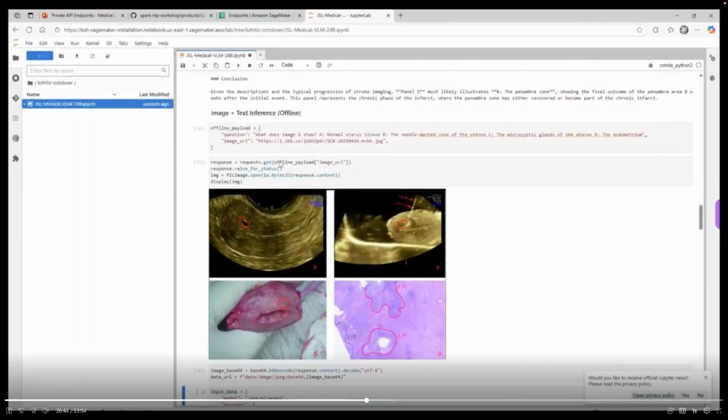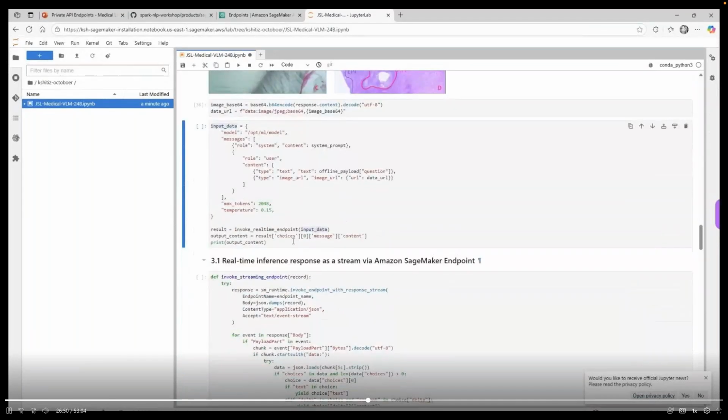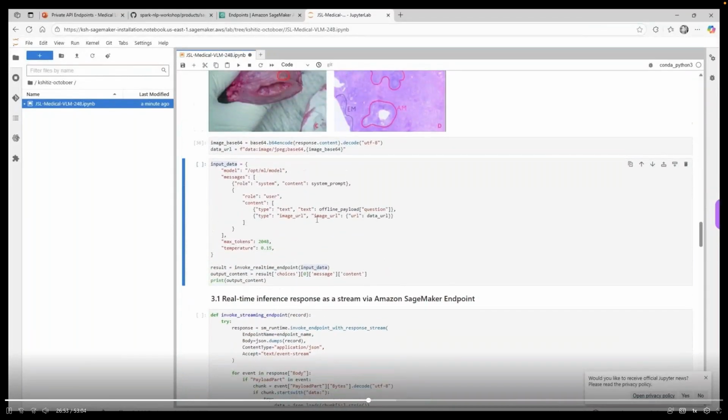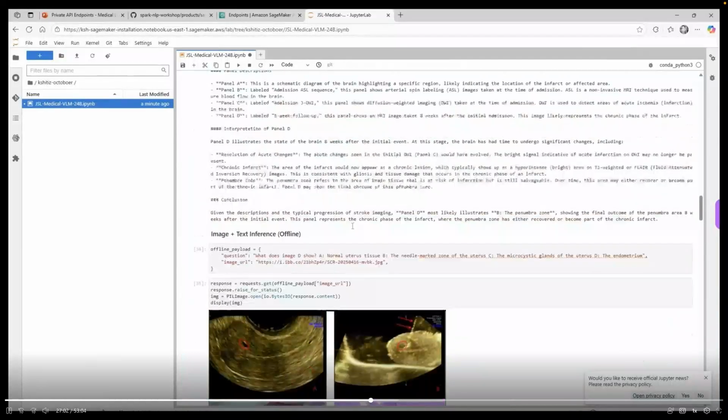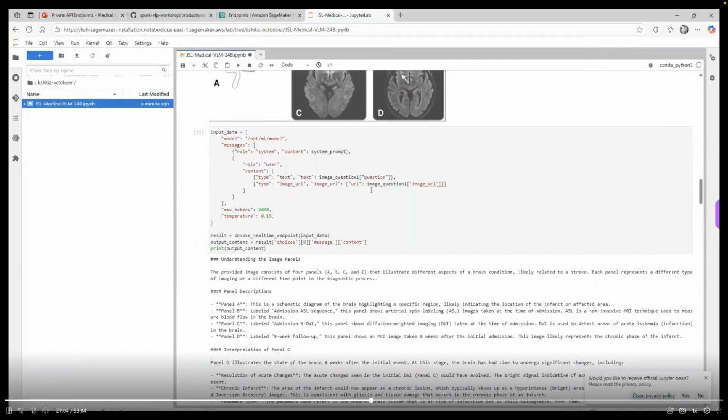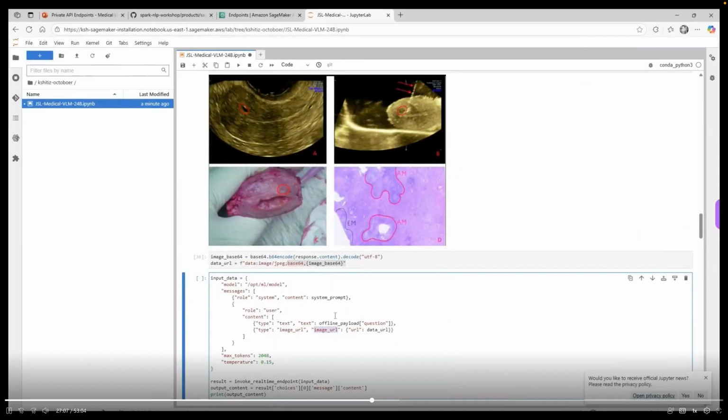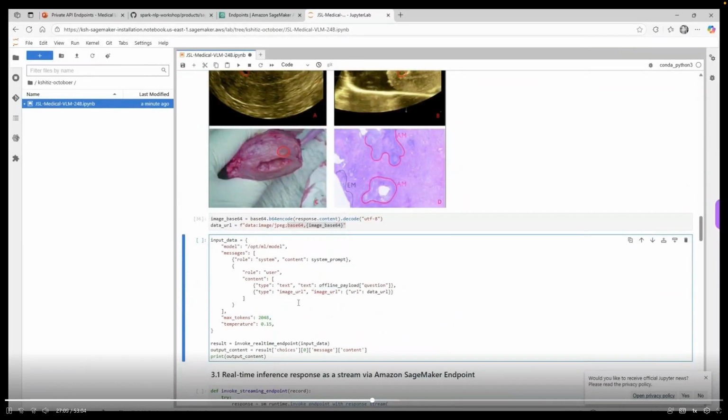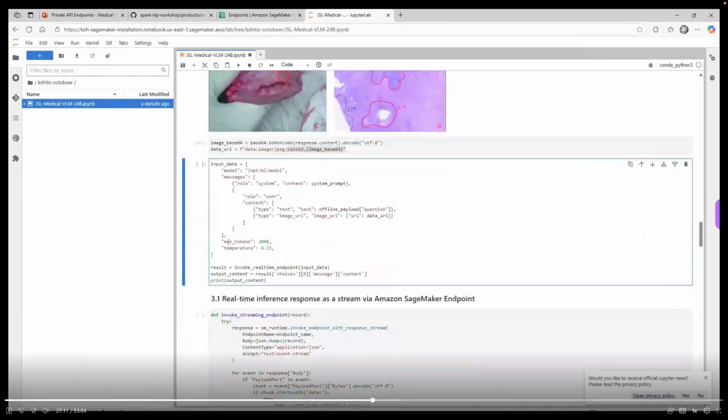So we're asking the question, what does this image D show? And as you see, to call the response, we have converted this image to a base64 string, and we are passing the same thing, image URL, but instead of the URL that we sent before directly as the HTTP request, we are sending the base64 string, which is compatible with the OpenAI schema as well.